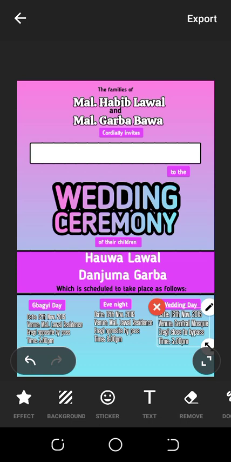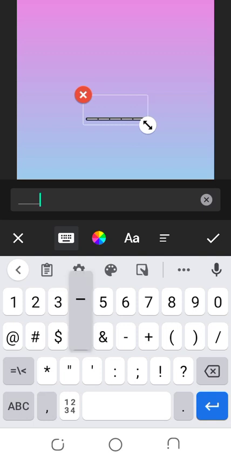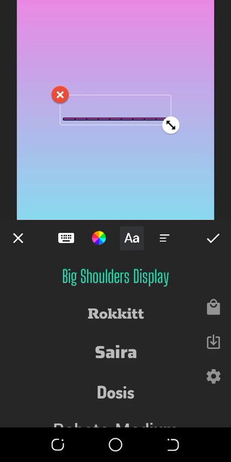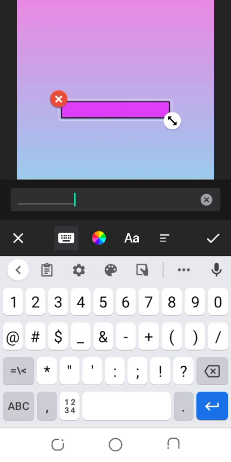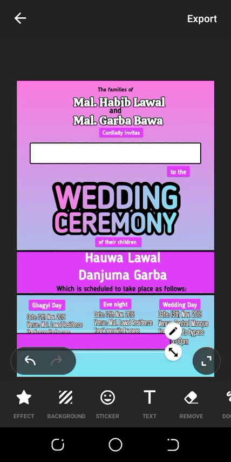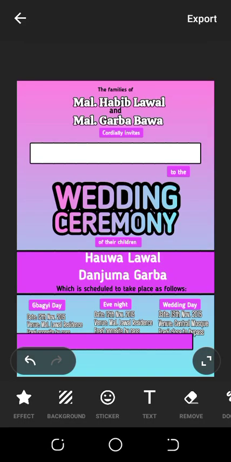Good. So the next thing I'll do is that I'll click on this text and then click on this dash. This dash line. Then I'll click on this color palette. So I'll go with that pink. Okay, then the border. I'll click on this font, blackout 2am. So I'll click on dash. So I'll bring it down, and then I'll click on this edit also. I'll still click on dash. So I'll bring it down here.